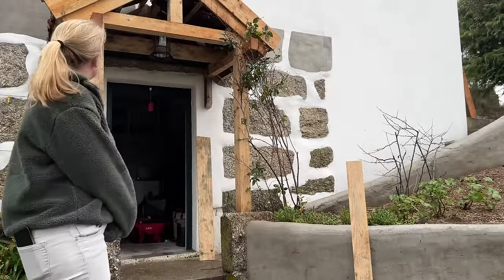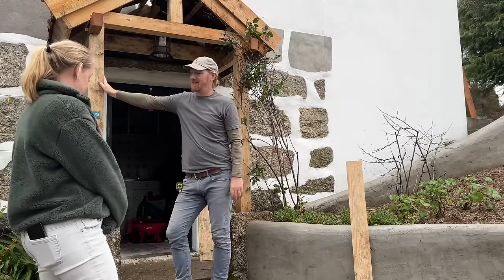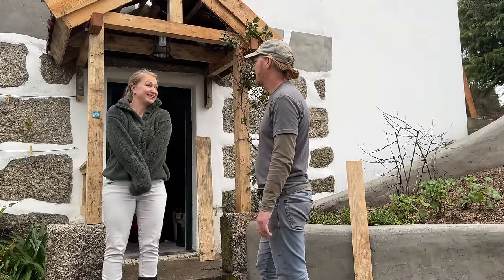I've just been talking about why we're building a Cotswold porch in Portugal. Yeah, that was an interesting question. All right, so what's the plan? Should we go and get some olive trees for our newly ploughed field?